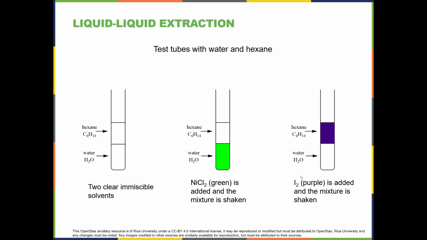What about iodine, which is a purple color in solution? Well, if we take iodine and we add it here, iodine is a diatomic, so it's completely nonpolar. Which of the two is it going to prefer to dissolve into? Well, iodine is going to prefer to dissolve in the hexane, which is also nonpolar, because again, like dissolves like. So we don't get any iodine or any purple color in the water, and we get all of the iodine or the purple color into the hexane because of like dissolves like.